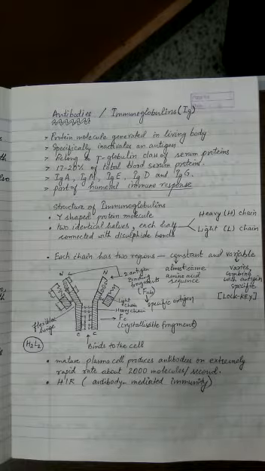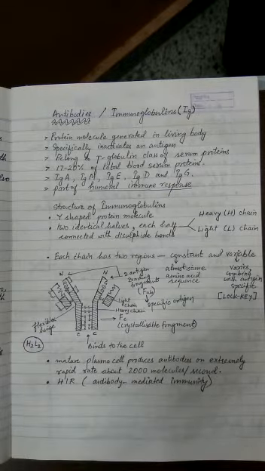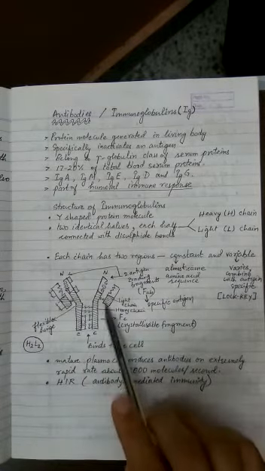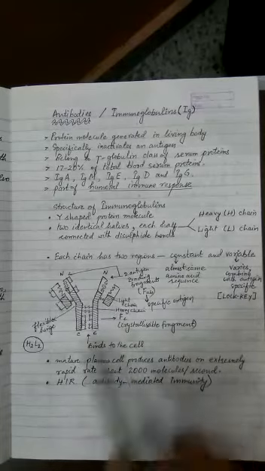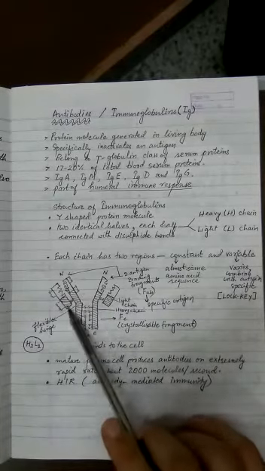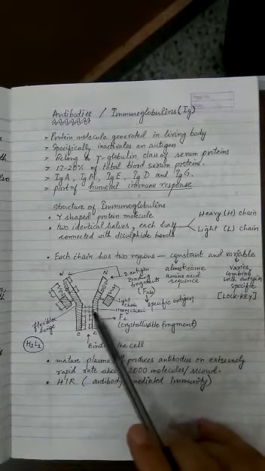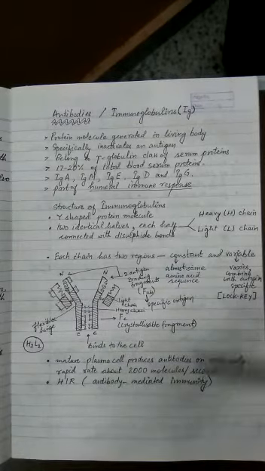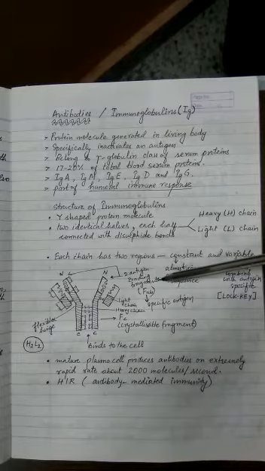So we learned in the last class that the antibodies are made up of 2 heavy chains and 2 light chains. That's why it is generally represented as H2L2. So 2 heavy chains and 2 light chains are present in this specific manner. This lower portion is the constant one, and this is the variable part, and this variable part is the antigen binding portion of it.